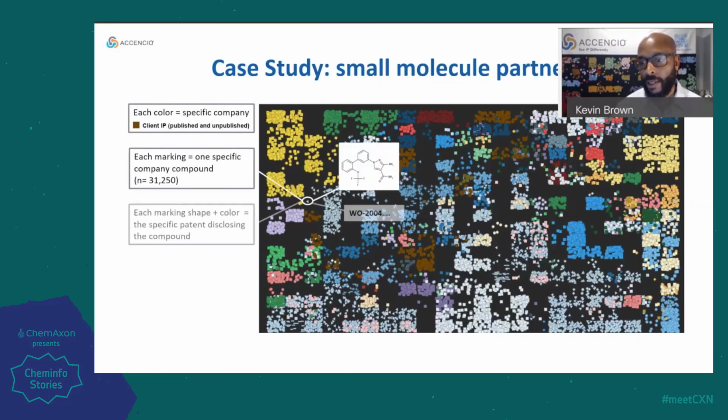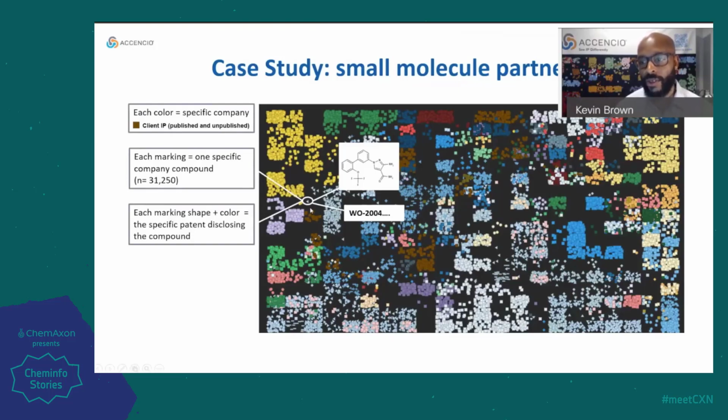The shape and the color that those markings take further represents a specific molecule being disclosed in a particular patent or patent application. I've circled, for example purposes, this light blue triangle.